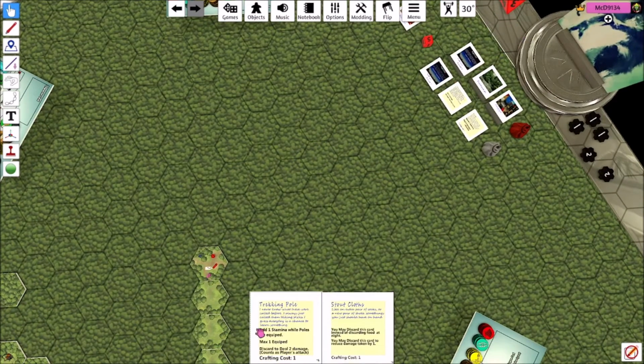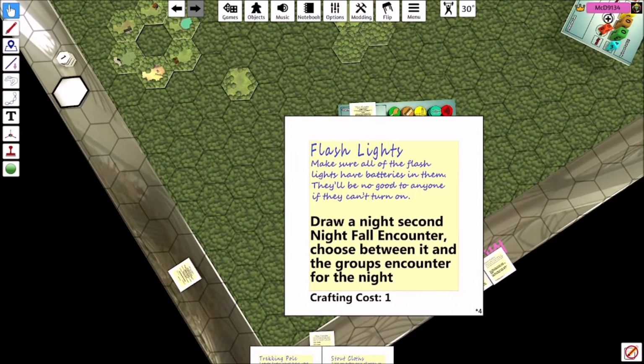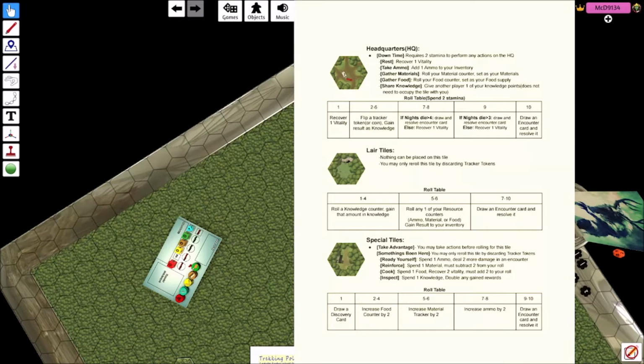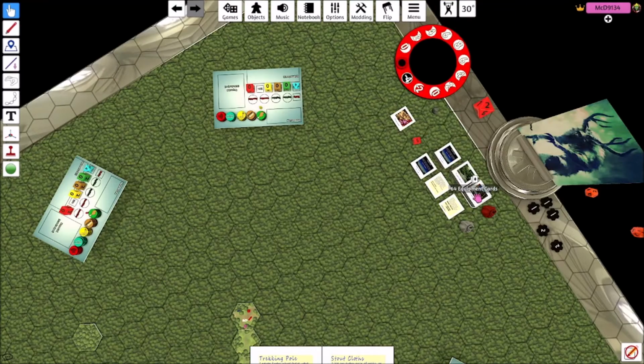Wait, what does flashlight say specifically? I know, I'm being a bit waffly here. Draw a second nighttime encounter. Choose between them. So they'll both get discarded, so I don't lose any food. This goes back up to 5. Recover 1 vitality. I'm going to go ahead and roll. Monsters plus 2. No, I shouldn't roll. I should just recover 1 vitality twice. And then I'll draw a card. There we go.